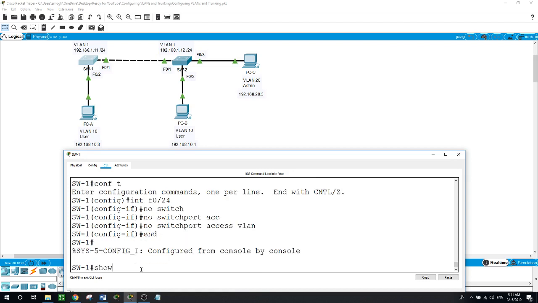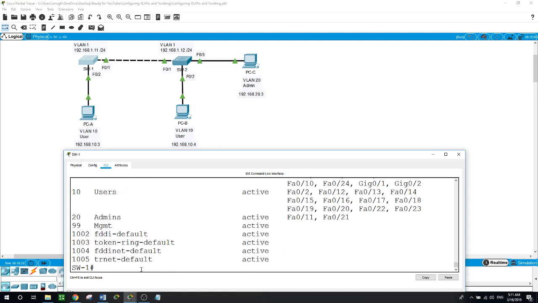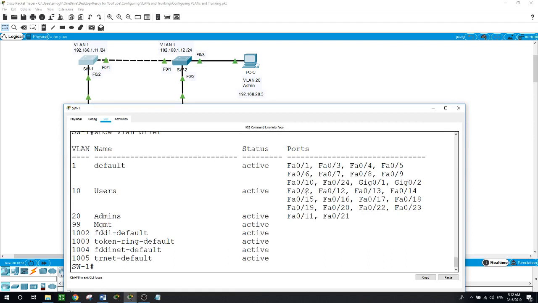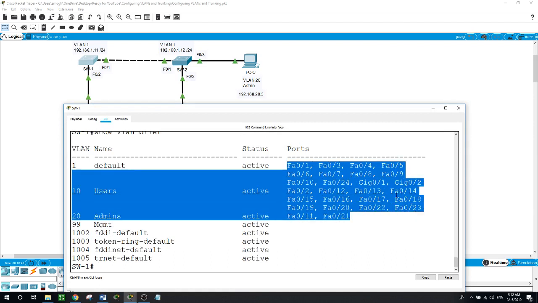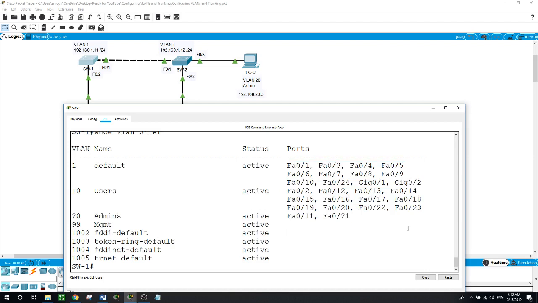And let's verify it with show vlan brief. Now let's look for port 24. Port 24 is not anywhere, we can't see it here.